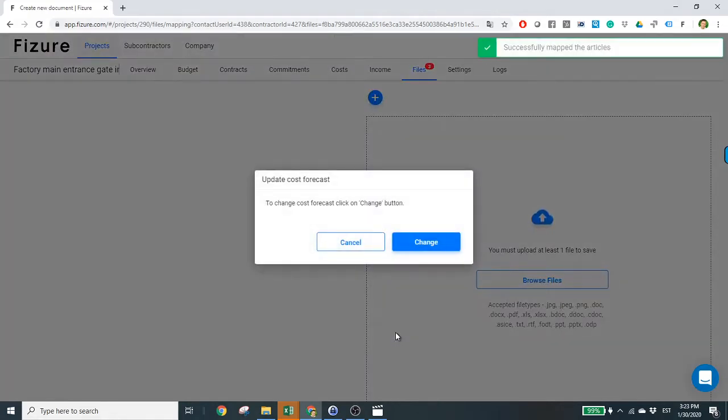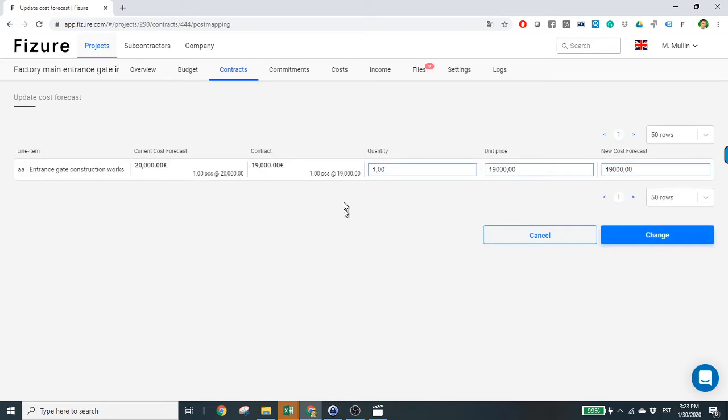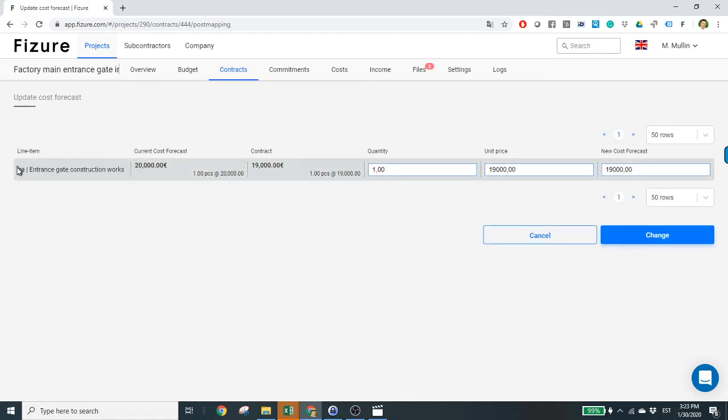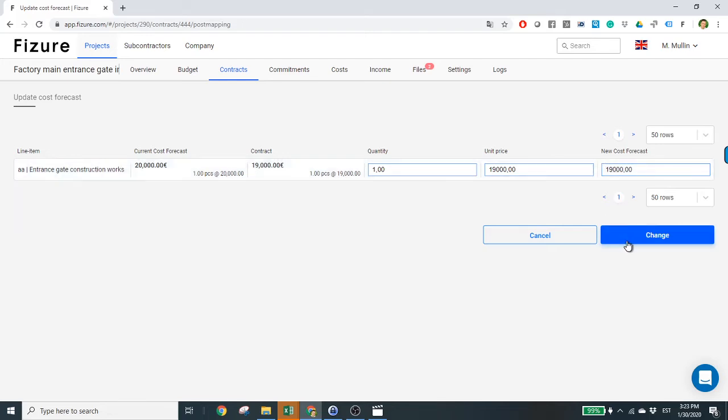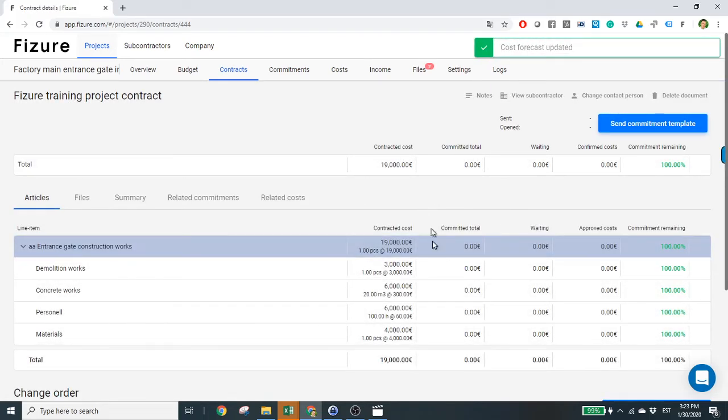After we click Save, we can immediately update the revised budget for the corresponding line items in our budget. This means that since our contract cost differs from the estimated cost, then we do not have to separately go and update the revised column. We just click Change. Now after clicking Change, in this case we just have one line item in the budget that will be used for entering the contract. The revised budget for the contract line items equals $20,000 and the updated revised budget should be $19,000 as contracted with the subcontractor. We click Change and without any manual data entry, the revised budget is updated.